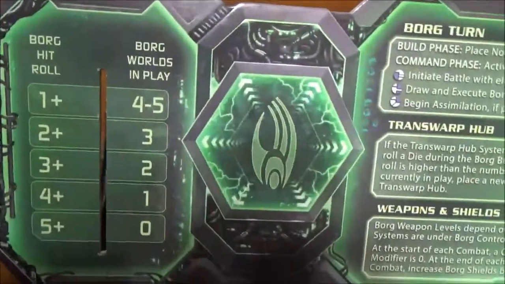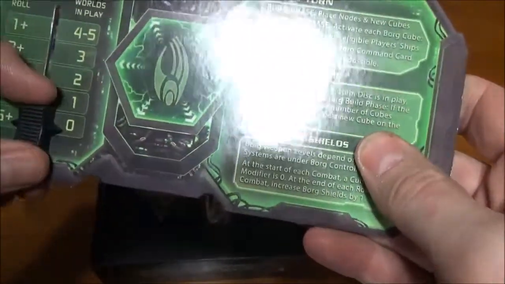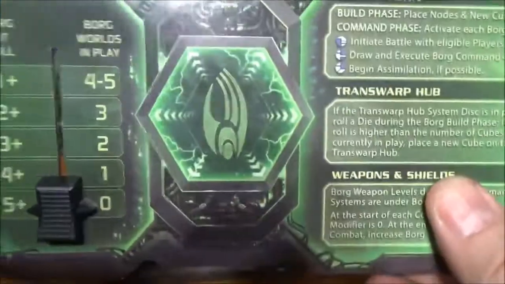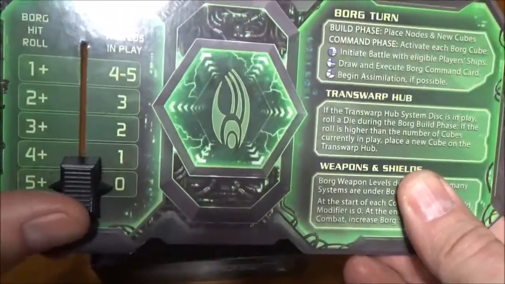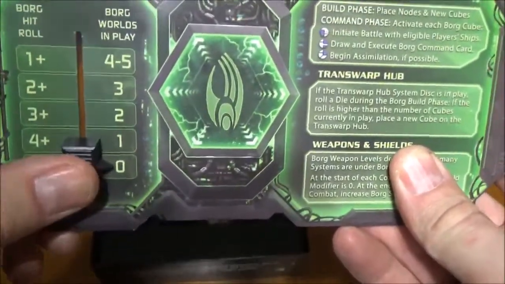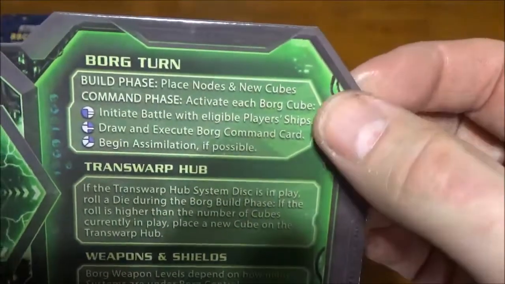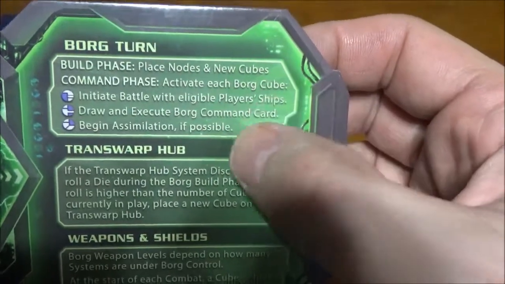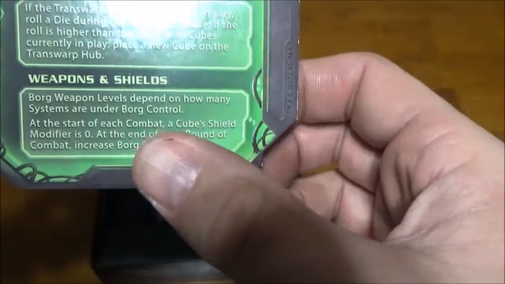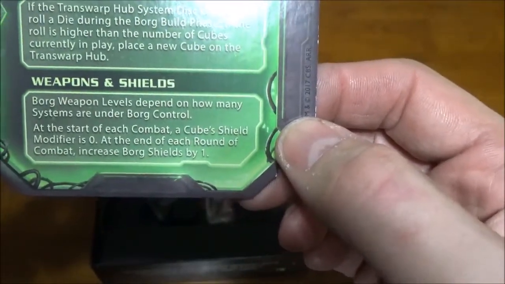Next we have the Borg's dashboard. They don't have 2 sliders like most races because their shields are modified during combat, as we said. They do, however, have a weapon modification that is based on the number of Borg-conquered worlds. The more worlds they take over, the more powerful they get. Then on the other side here we have basic rules of how to take a Borg turn, what happens when the transwarp hub is in play, and then a quick explanation of the shields and weapons.